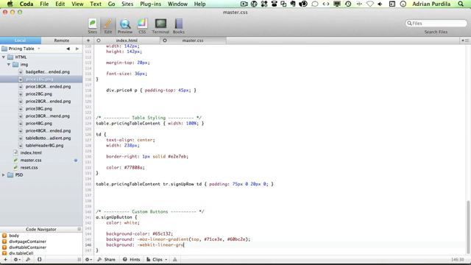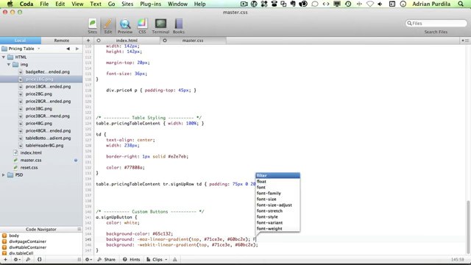So WebKit linear gradient is going to be top. Actually, it's the exact same syntax as above. Alright, so this is for Firefox 3.6 plus, and this is for Safari 5.1 plus and Chrome 10 plus.